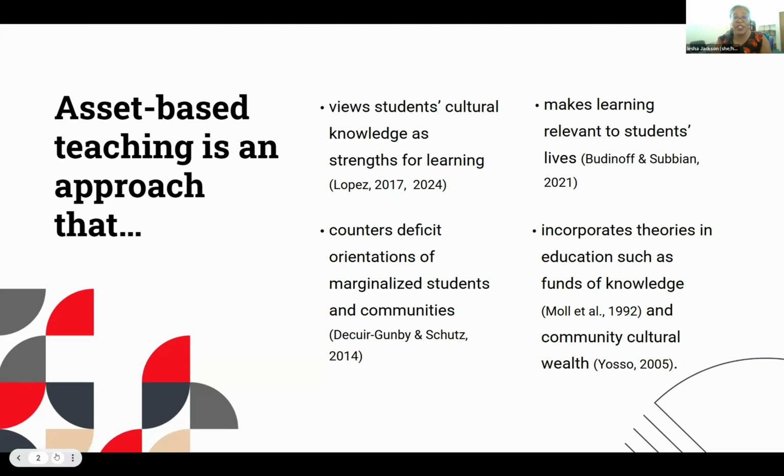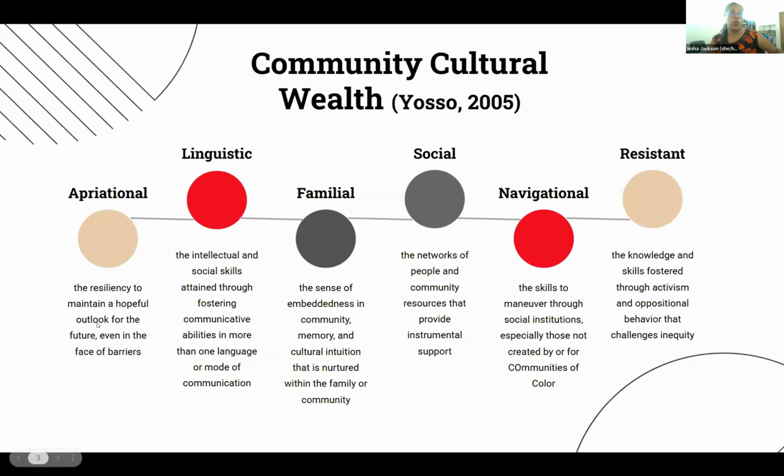And then finally, what we're going to focus on today, asset-based teaching, is connected to two theories of education: funds of knowledge, which the pre-reading talked about in detail, and community cultural wealth, which I'm going to talk about and your activity is based on today. So Tara Yosso offers this idea of community cultural wealth. With community cultural wealth, there are 6 kinds of capital that Yosso talks about. These kinds of capital everyone has, but students from marginalized backgrounds often come into the classroom where these show up in particular ways. There's aspirational capital, linguistic, familial, social, navigational, and resistant.